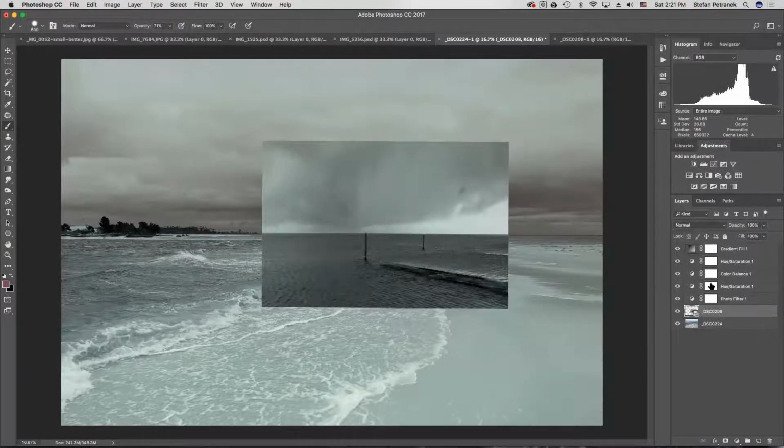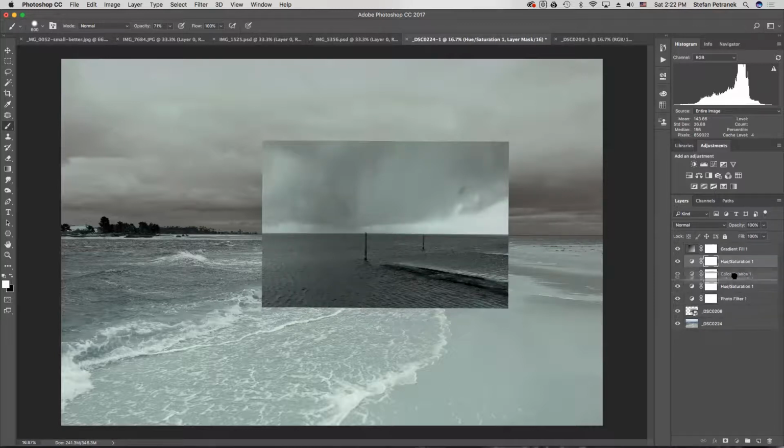But one of the things, we have all of these adjustment layers. And so we may want some of these adjustment layers to apply to one thing, but not the other. But right now everything up here is applying to both of these image layers below. So if I wanted to make sure that, for example, this original hue saturation is not affecting the image below it, the easiest way for me to do some of this is to move things around.